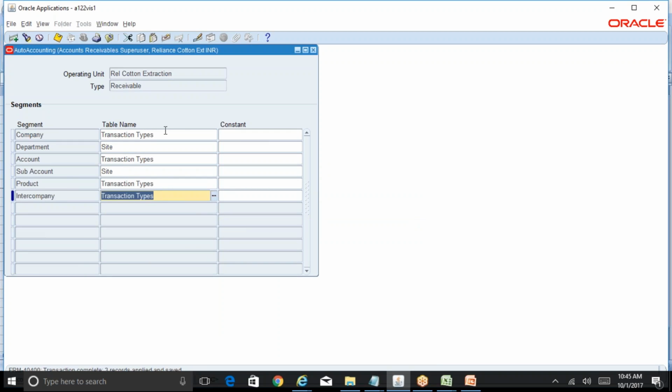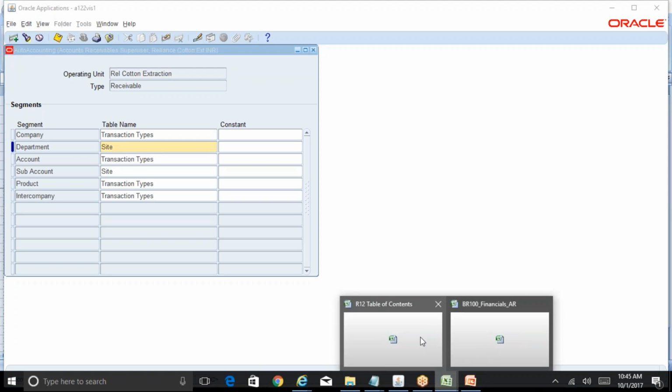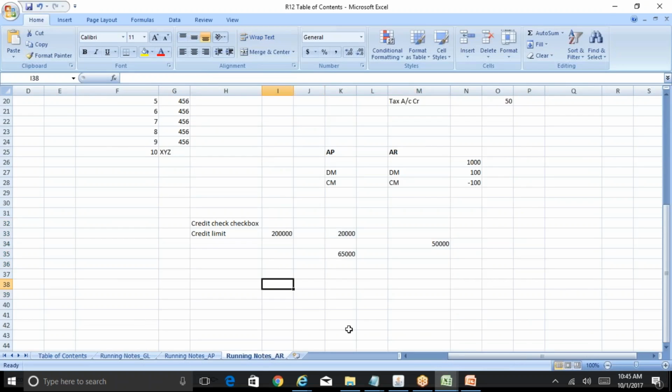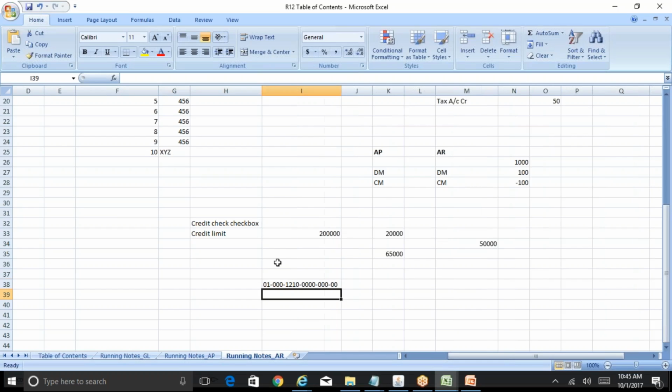So what will happen is, there is a receivable account code combination in the transaction type, and there is a receivable account code combination even on the customer side. So I'll take an example. Take an example: the receivable account code combination in the transaction type is 01-0001210. This is the receivable account in the transaction type.